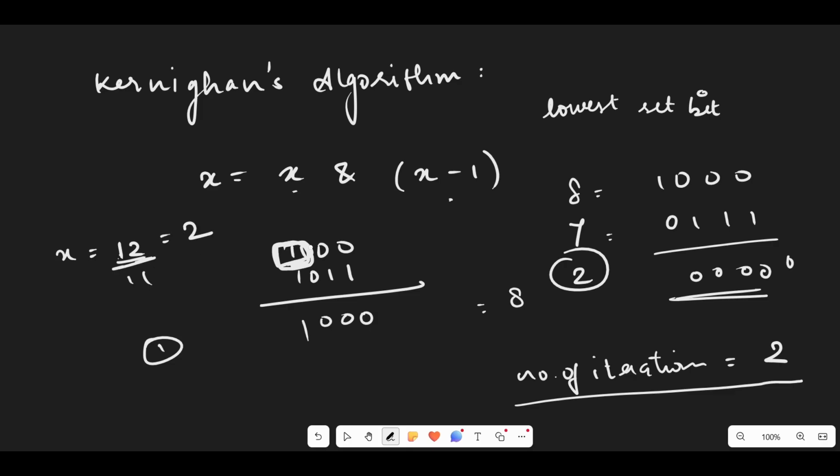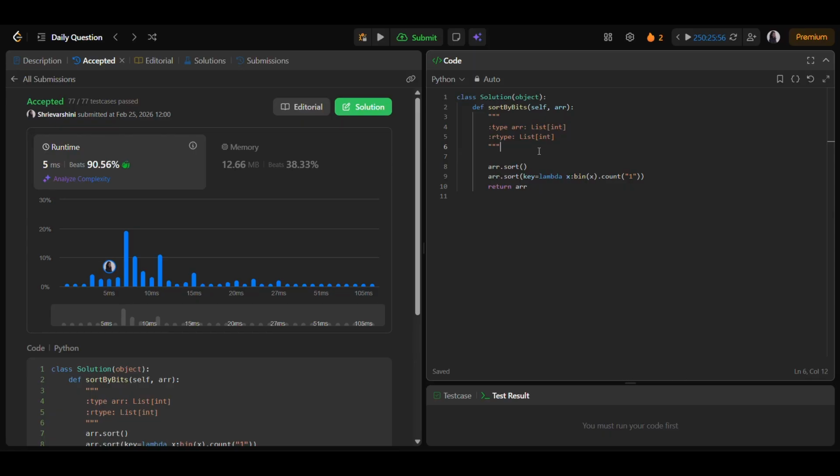So when we're writing the code, we first define a helper function that counts how many set bits, that is ones, are in integer x. So we define count_bits of x, where x is the parameter. And then we create a variable to store the number of set bits, which is count = 0. And then we define a loop to run while x is not 0. So while x, keeps removing set bits until no bits remain.